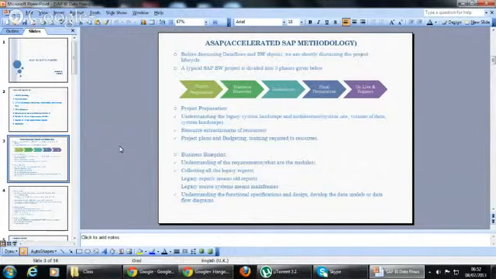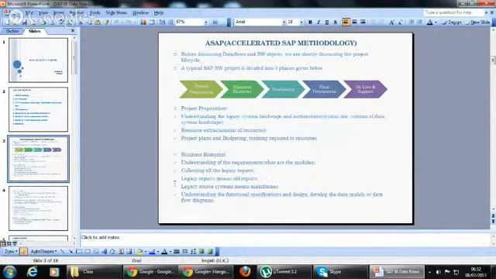So legacy source systems and legacy reports, we understand them and collect them, and understand the functional specifications, and design and develop the data models or data flow diagrams, and design the technical specs. So all these will be in the business blueprint phase.